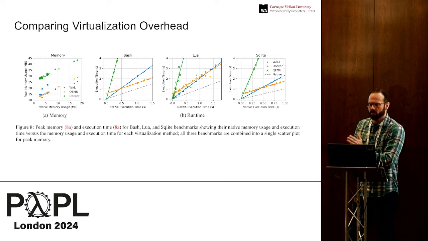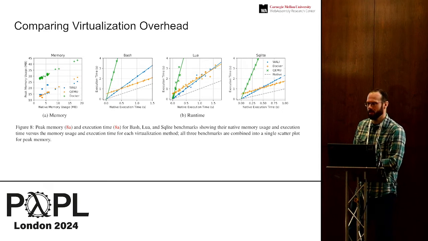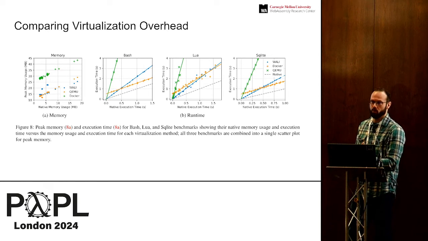Okay, so when we wrote the WALI paper, we have a WALI paper on arXiv, we were not entirely sure what we should compare it to. We had these different ideas. We came up with the idea of comparing it to different virtualization technologies, even though they may be in slightly different categories. In particular, we compared to Docker. Docker is effectively a container solution where you run processes natively, but then there's interception of system calls in a similar kind of way. And then we also compared to running on QEMU, which is an emulator.